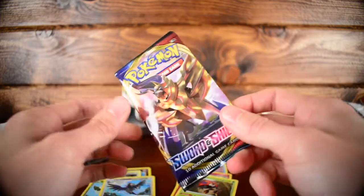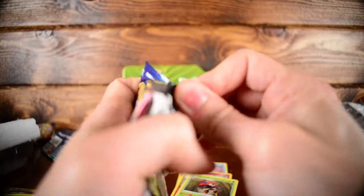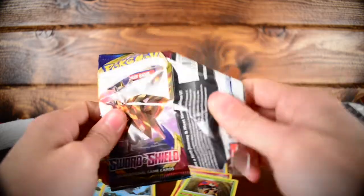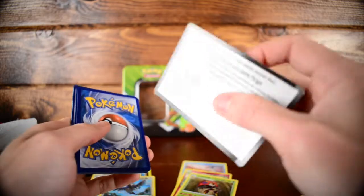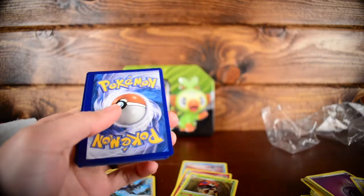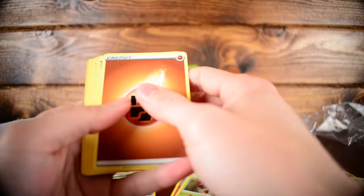Alright. Team Gossifleur, you're up. Will you give me gold? Will you give me Hyper Rare Marnie? I'm depending on you. I don't even care if you do that. I'm fine with losing. We got the code. We got 1, 2, 3, 4. Can we do this again without revealing?